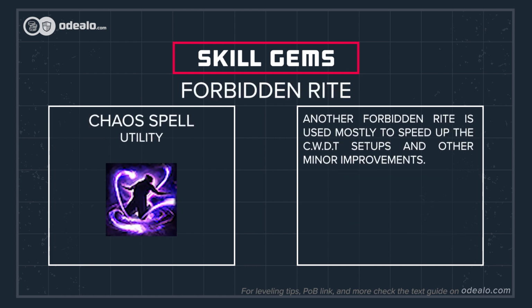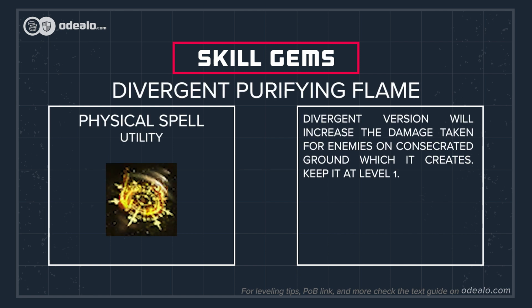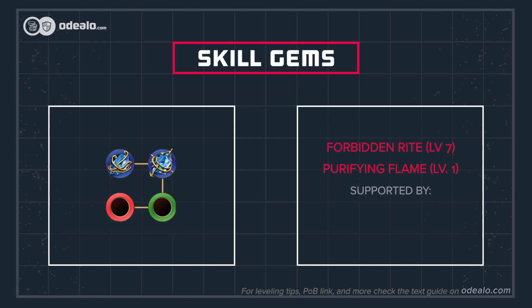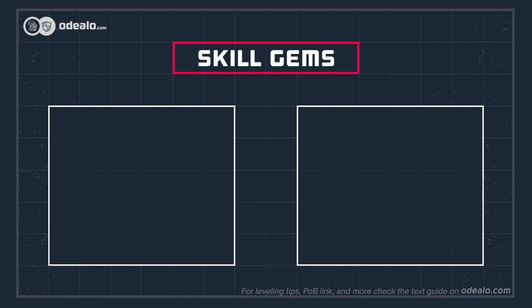Another Forbidden Rite is used mostly to speed up the CWDT setups and other minor improvements. It hits enemies dealing low damage. Keep it at level 7. Link it with level 1 cast when damage taken, onslaught support, and level 1 divergent purifying flame so that enemies will receive increased damage.